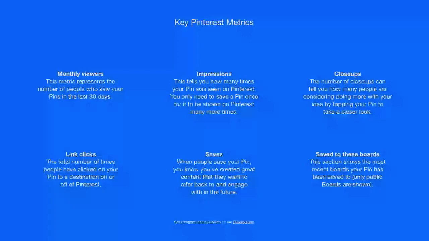And then impressions are important, close-ups, link clicks, people who are saving your pins, how many times they're saving your pins, and then also saved to these boards is another metric which shows you the most recent boards that your pin has been saved to. And this is only available for people who have created public boards that they're saving pins to.